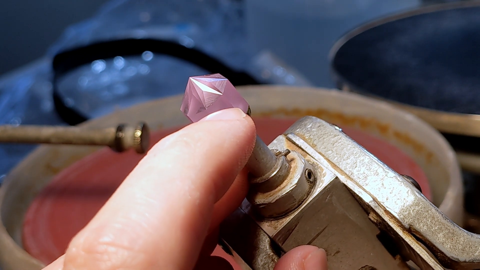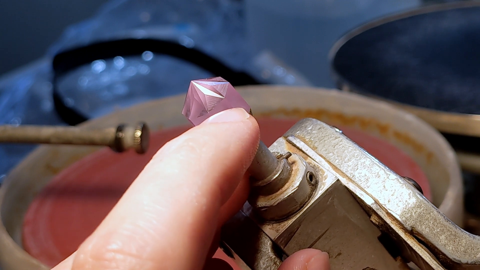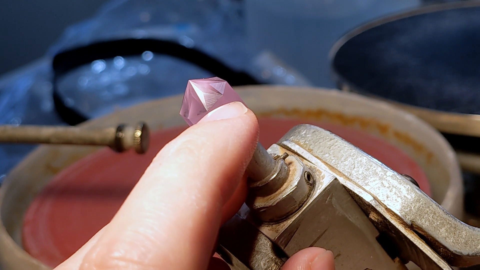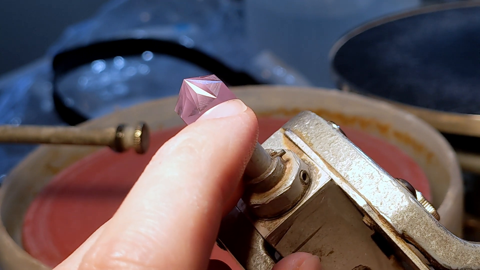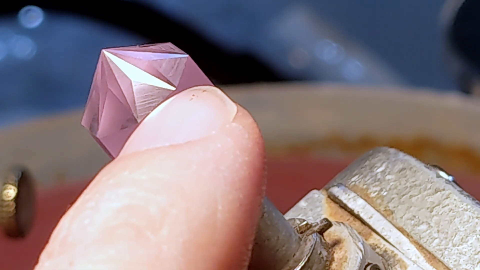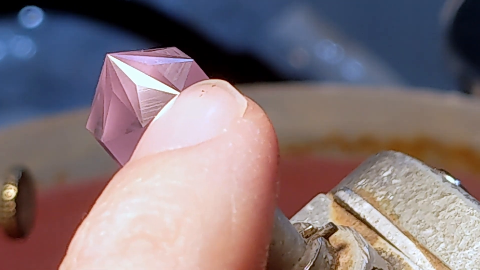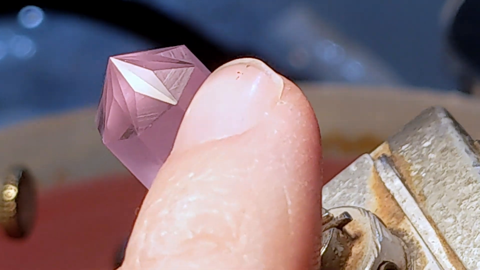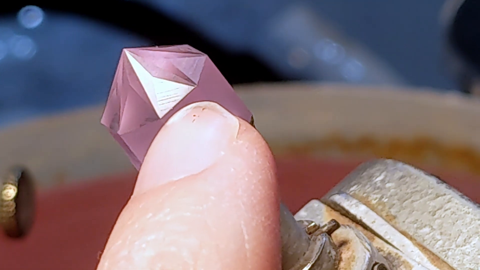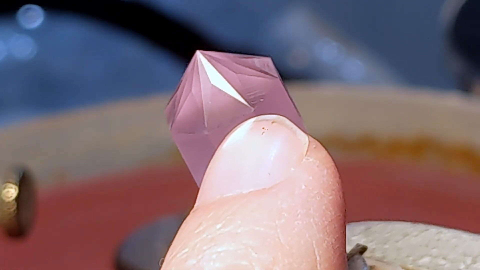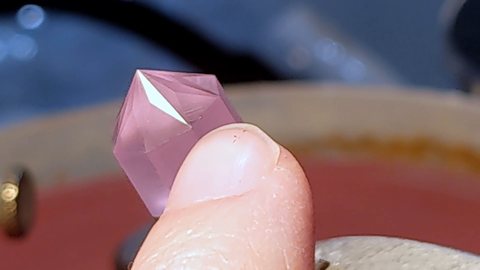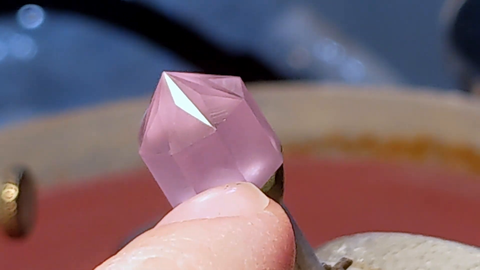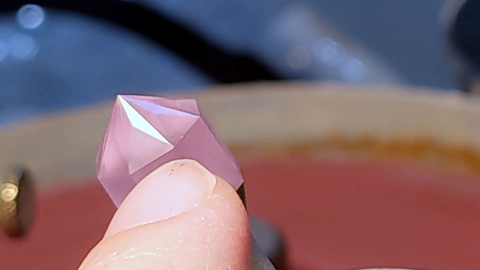It's a learning experience and now I know that I really need to dress that 1200 lap before I use it on anything too precious. Or I could use it as a cutting lap for a little while. But you can see I left some room from that 1200 lap to go down a little bit. There's a little gap between this triangular facet and the one over here. So I do have room to cut down so I don't have to overcut too much. But I will have to make up and go back into that long skinny facet and redo that one and bring it down as well so it touches the girdle here.